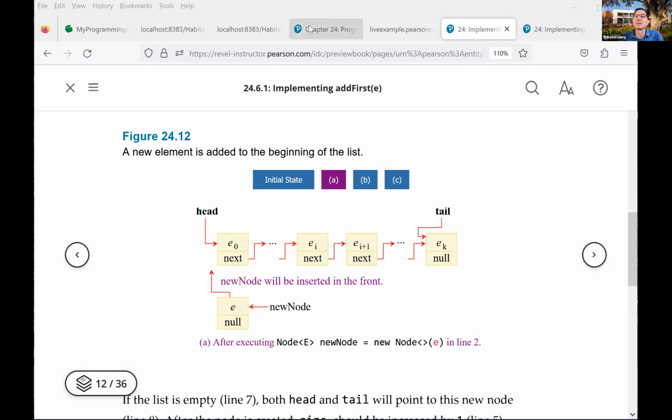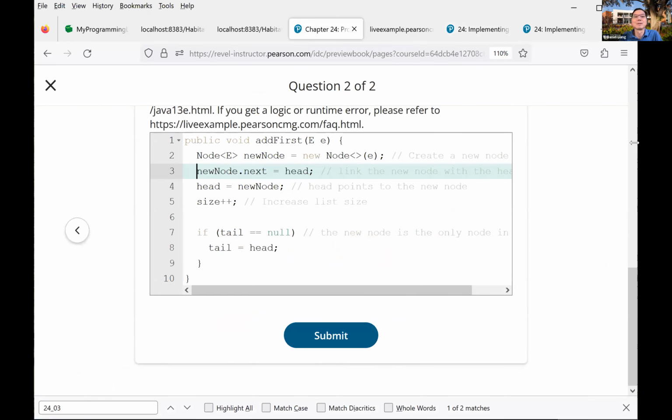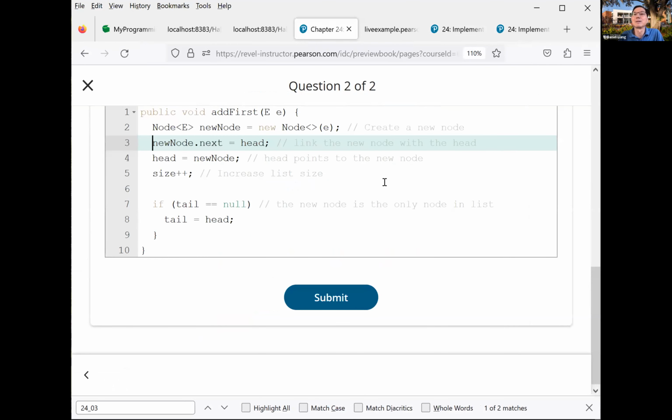So you're going to write the code here like this.